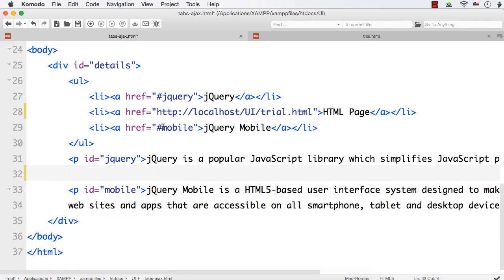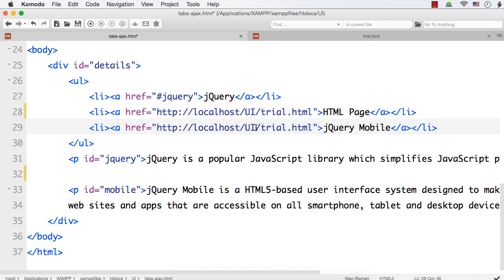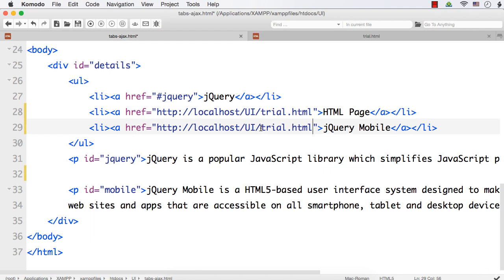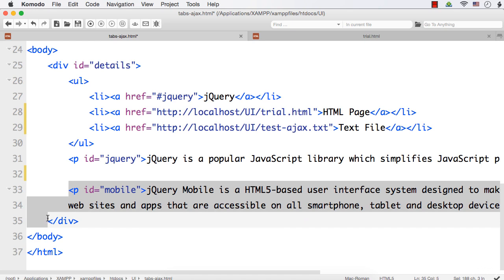For the next one, I want to display the plain text file. So let me copy this, paste it here, and change the text to testajax.txt. Here it should be testajax.txt, and let me change this to text file. And I need to remove this as well.